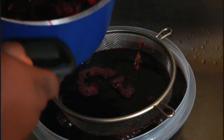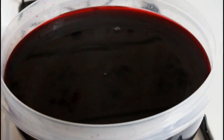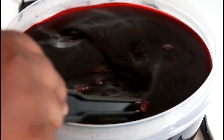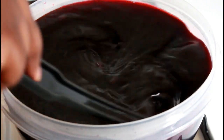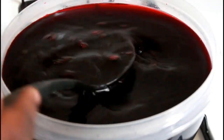Strain so you don't have any solids go into your sorel. Here it is — the color kind of stains, so be sure to wash up right after. We're going to add one cup of sugar. So one cup of sugar to one liter of water equals one pack of sorel. If you get this measurement right, you're going to get this right.